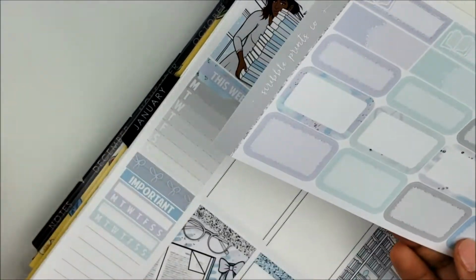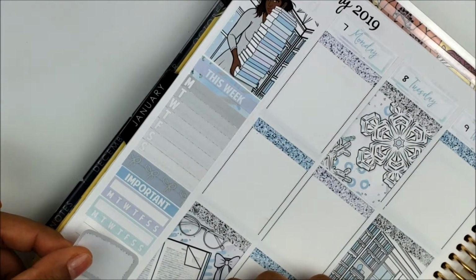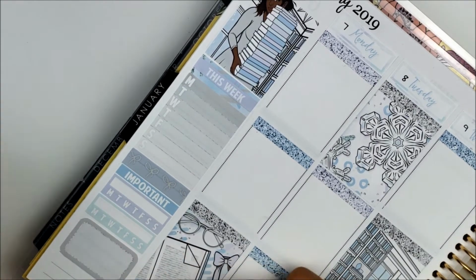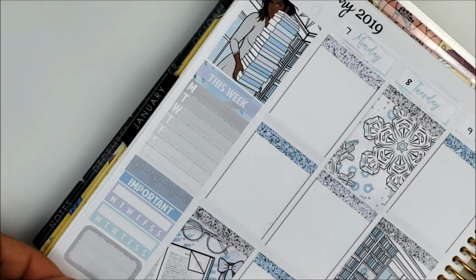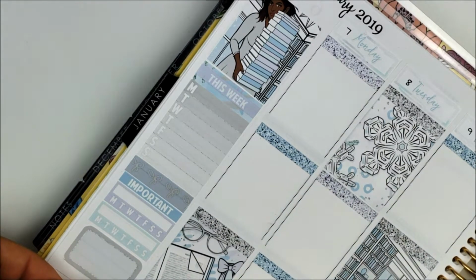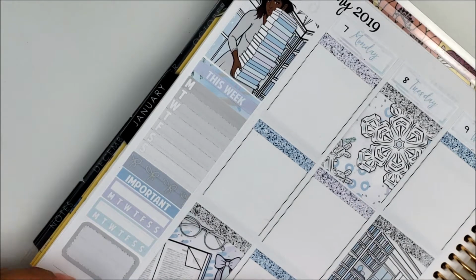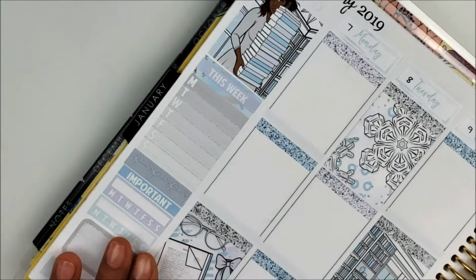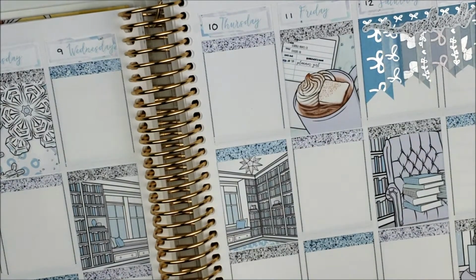Then I'm going to put a half box, I'll use gray, here. And that's to mark the theme of the week. And then I'm just going to put a piece of thick washi underneath here. I should put two pieces. I'll just put one. And then that'll be that. There we go. So there's my sidebar. And then what I'm going to do now, this is done. I'm done with that for now. I'll go back to that later.